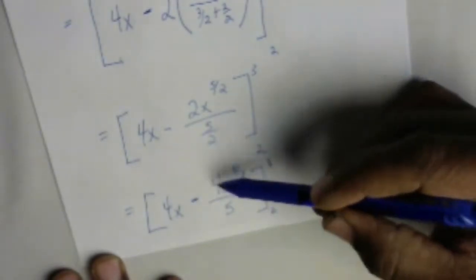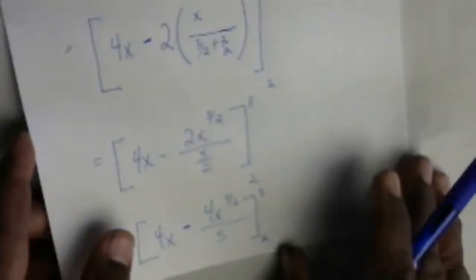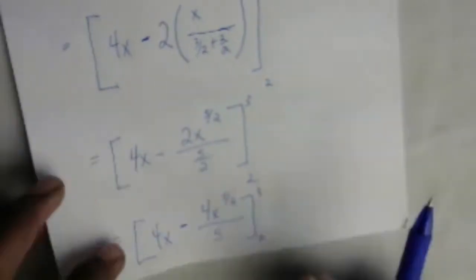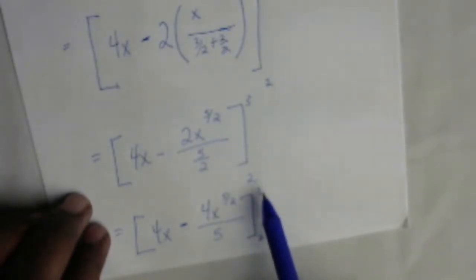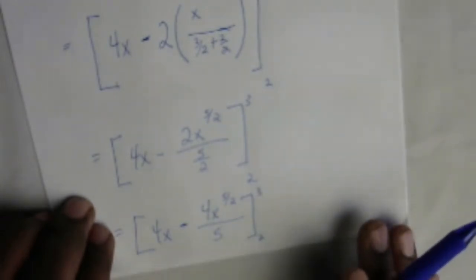Now here's where the fundamental theorem of calculus comes in. This is our lower limit A, this is our upper limit B, this is our integrated function capital F of X. So I'm going to take our integrated function, I'm going to evaluate it at the upper limit, so wherever I see an X, I'm going to substitute with 3. I'm also going to take the integrated function, evaluate it at 2, and we're going to subtract the 2 values.